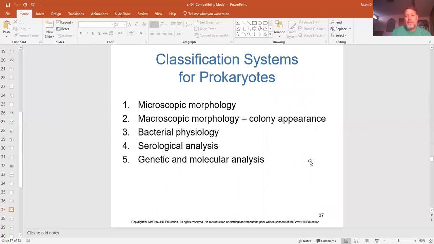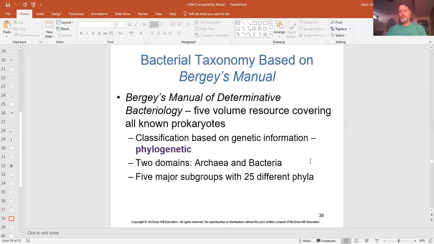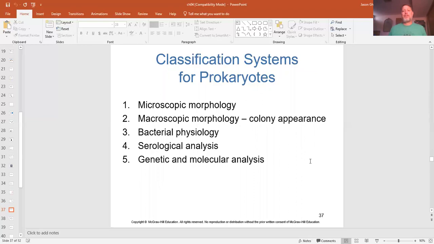So how do we classify these things? First of all, we got to look at them and find their microscopic morphology, their shape, and their arrangement. That's the microscopic morphology. Then we have their macroscopic morphology. So that's what the colony looks like, the shape of the colony, the size of the colony. Is it nice and shiny like a capsule. That's your macroscopic morphology. Then you can get into your physiology, your serology, and then the genetic makeup of it. So the physiology is chemical reactions that it does. Serology would be what kind of antigens it has sticking on the outside of it. So we do that with antibody checks. Or then we can get in and do the DNA, identify the DNA sequences in a genetic and molecular analysis.